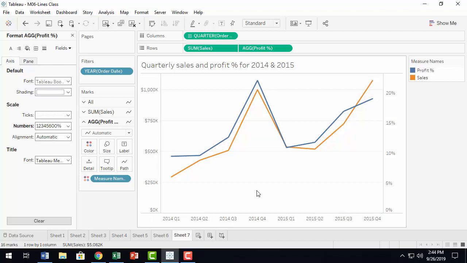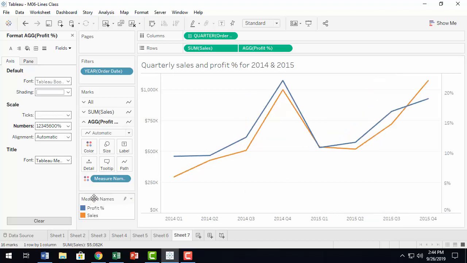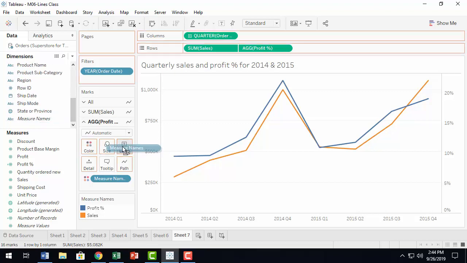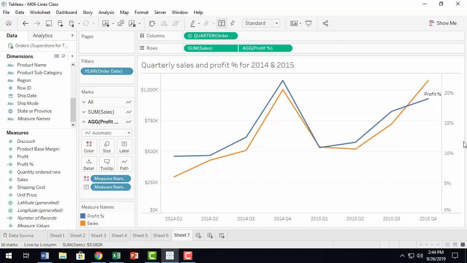There's one more thing we can do to not have to have this legend, because this legend is taking up space. Okay, this is especially useful if you are setting this up for a dashboard. So when you assemble the visualizations in a dashboard, then space becomes important. So what we can do is we can put the measure name. Okay, so you have the average profit, right? So bring in measure name to label, then that will put the measure name at the end.